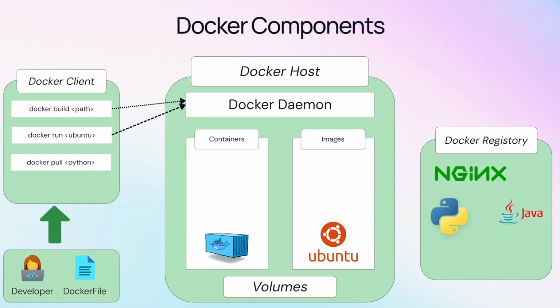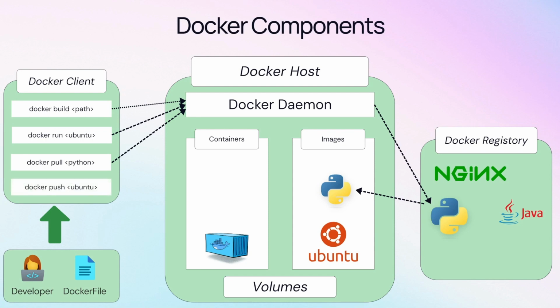So next we have the docker pull command. This command is used to pull images from the Docker repository. Here the command is docker pull python. When we trigger this command, it will check if the Python image is available in the image section or not. If not, it will pull the image from the Docker repository and place it in your images section.